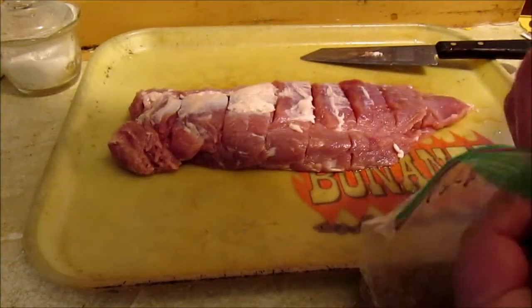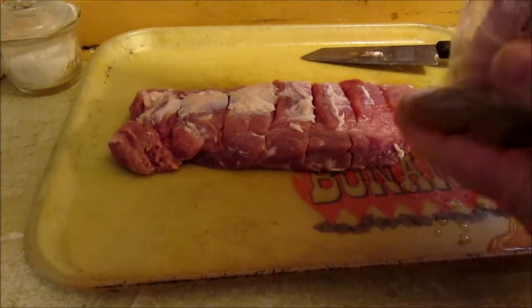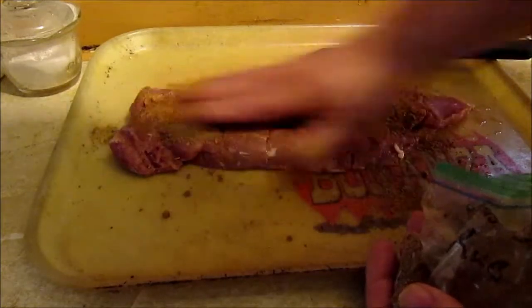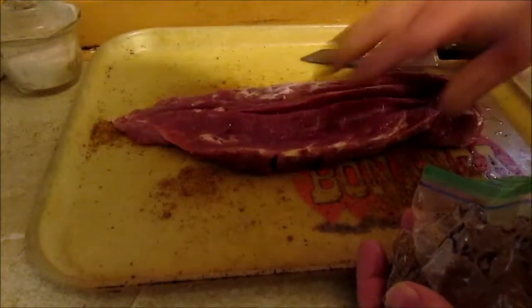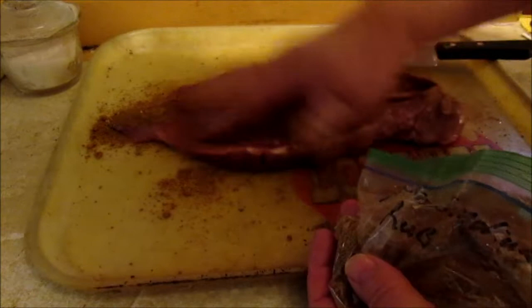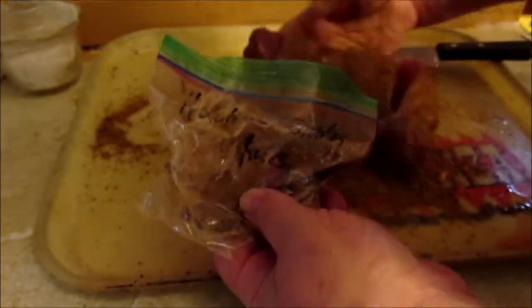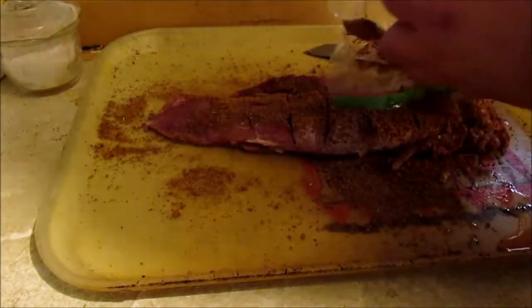And now, we gonna coat him with some of this Hocus Smokus. Look at that. Yes, sir. Look at that. Put it all on there. That's right. That's my boneless spare ribs.